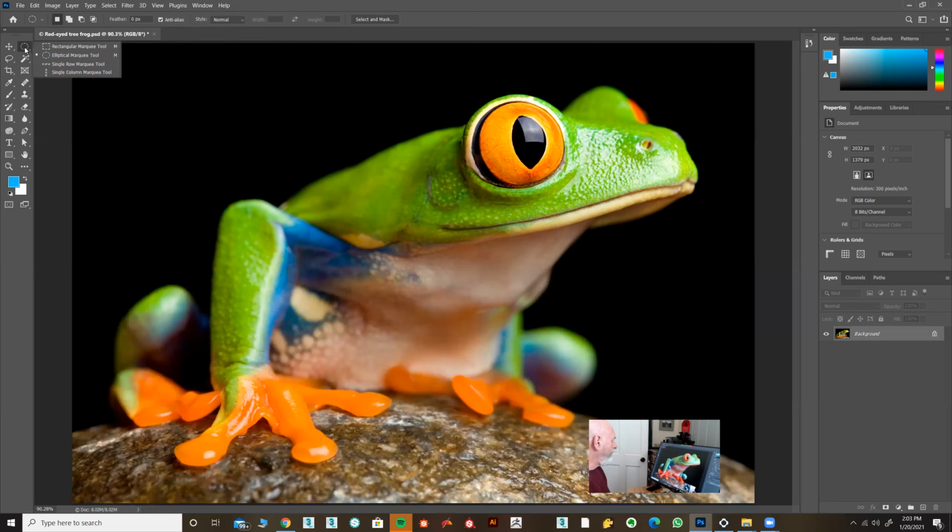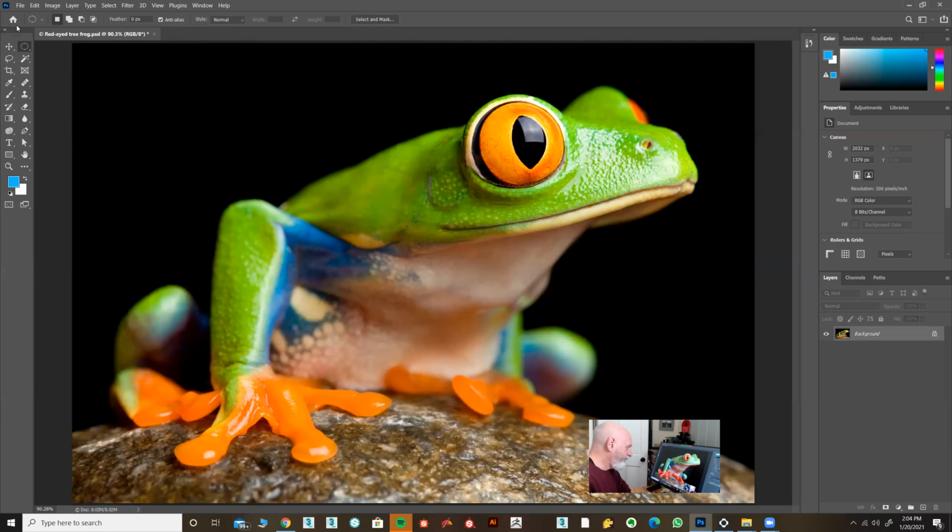When you're in the rectangular marquee tool, it's grayed out because vertical and horizontal lines don't have anti-aliasing. But if you go to a circle that's curved, then that's there. So usually you just leave that on. There might be some situations where the anti-aliasing could create some unwanted halo on your edges or something like that.